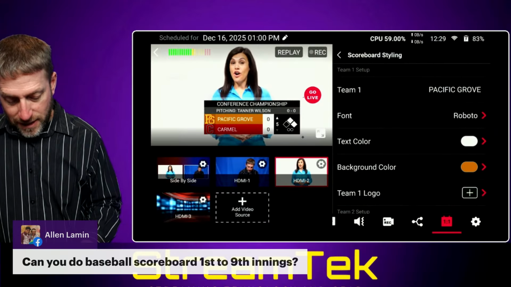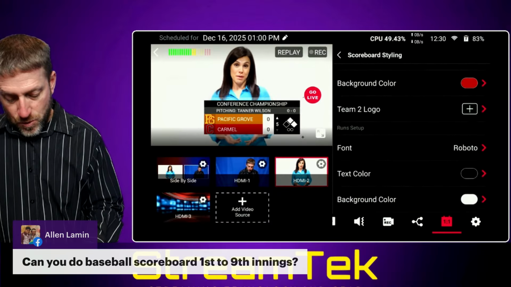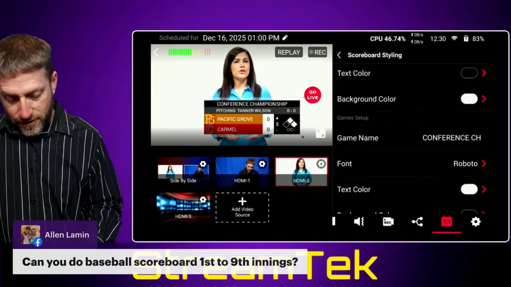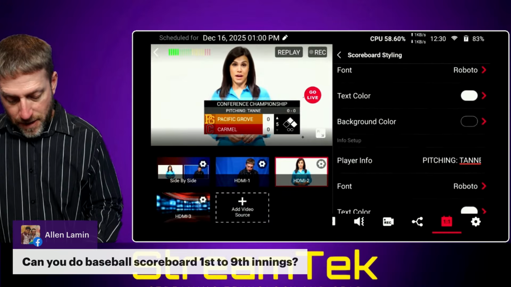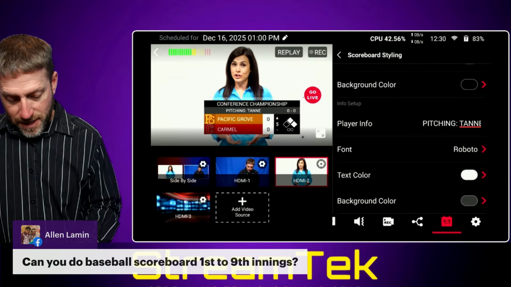And then scoreboard styling is the colors and design, team 2 logo, font, text background color, game name, background color, player info setup. Where are you getting that from? I'm not going to type that in each time, am I?